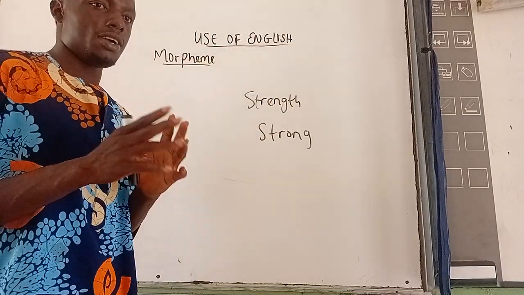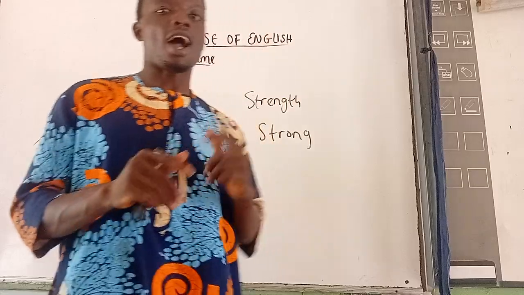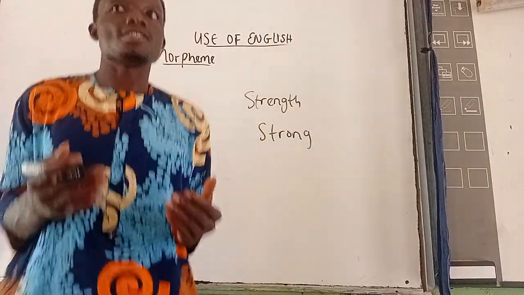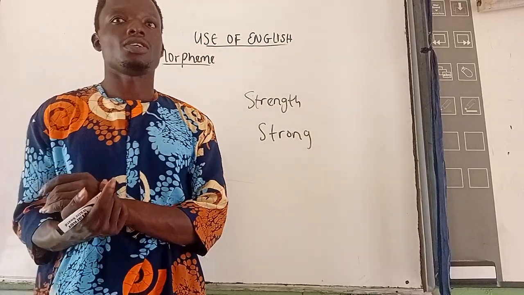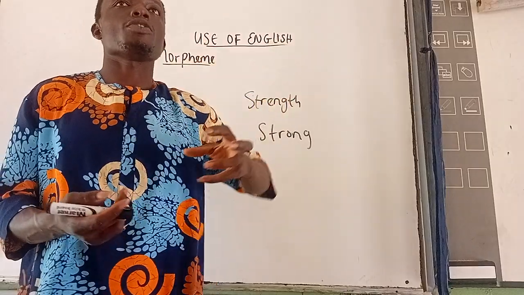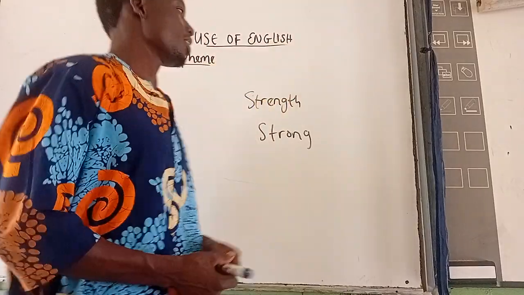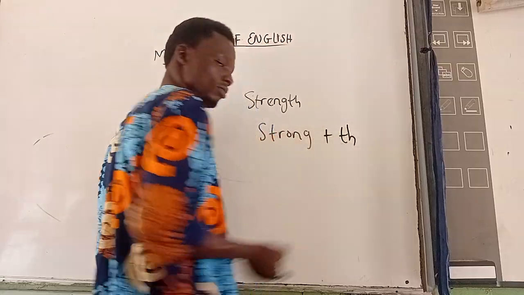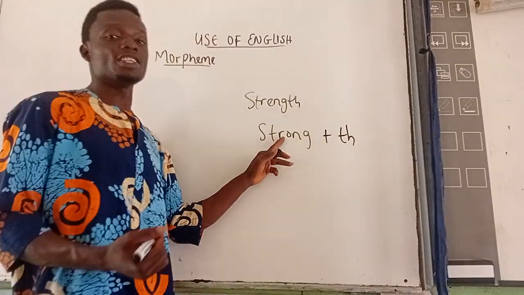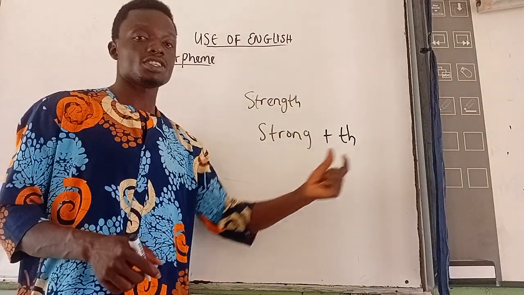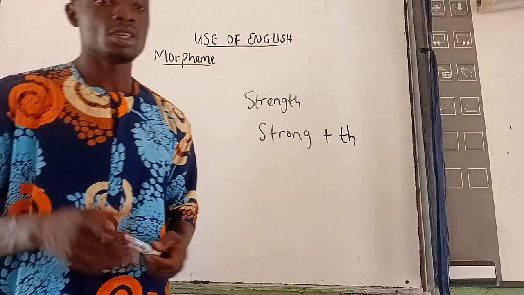But if I say you are strong, I'm also saying you have strength, probably. But one is in terms of condition, your present condition, that is you are strong. One is in terms of possession, what you have. So here, strong plus th. Actually, it's not just th, there's a replacive morpheme there, O and E. But just assume that this is strong plus th. So strength has two morphemes. So that's that for that.